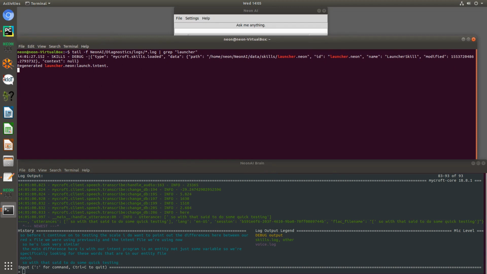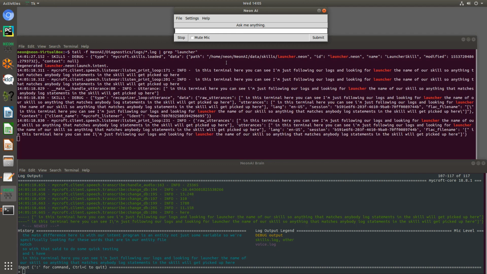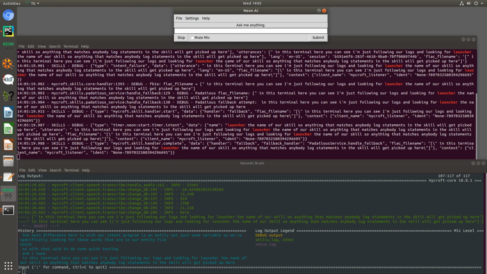And I have in this terminal here, you can see I'm just following our logs and looking for launcher. It's the name of our skill. So anything that matches any of our log statements in the skill will get picked up here. And also anytime I say that word, it'll notice.